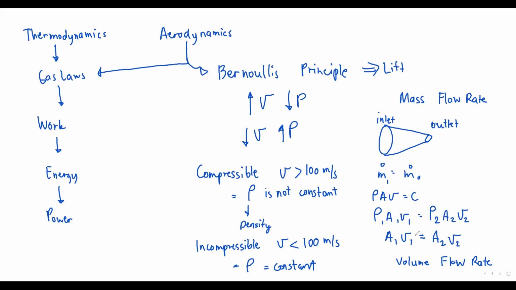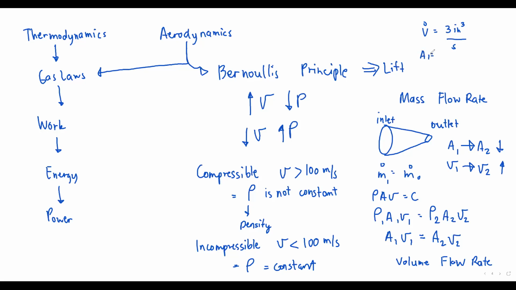So if that is the relationship of our area at the two points, you'll see here that once the area goes down from A1 to A2, then from V1 to V2 the velocity must go up, because it needs to compensate the flow rate. Right? So let's say we have a mass flow rate or volume flow rate, let's say a volume flow rate equal to 3 cubic inch per second.